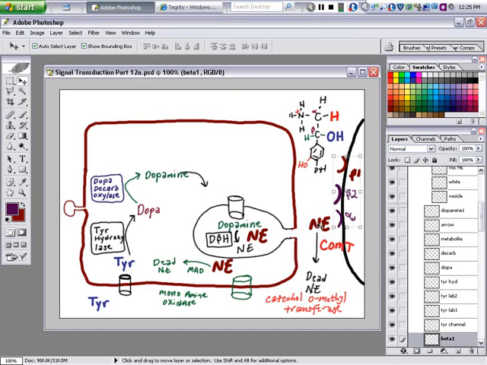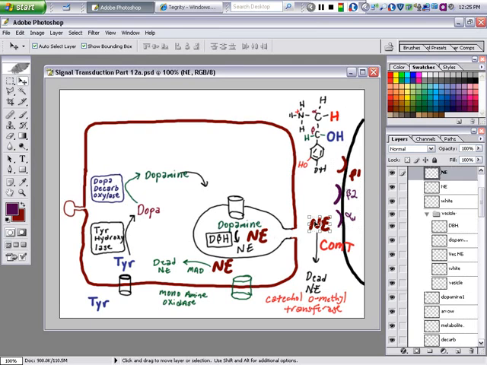Now, a question for you. Let's see if you understand this. Let's say here we have norepinephrine in this space. It was bound to one of these receptors. Now it's done its job, and we need to get rid of it. So we're going to use catechol O-methyltransferase to get rid of this neurotransmitter. Now, if this individual is treated with a COMT inhibitor, would this person feel happier or would this person feel sad?